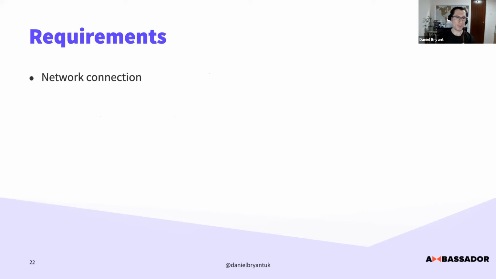Requirements. You need a network, of course. If you're running everything locally in Minikube or K3S or whatever, you don't need a network connection unless you want to pull down dependencies from NPM or Maven or something, right? With Telepresence, it is a network-based system, so you need to be connected to your remote cluster. What I would say is Telepresence 2 is a lot more fault tolerant. I can be on the train sometimes coding away, whereas Telepresence 1 wasn't very tolerant of disconnections. When I was getting on the train into London, it was a nightmare sometimes trying to use Telepresence 1. We have addressed that with Telepresence 2.